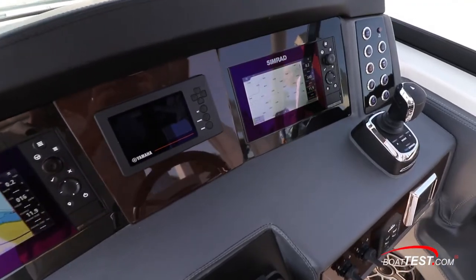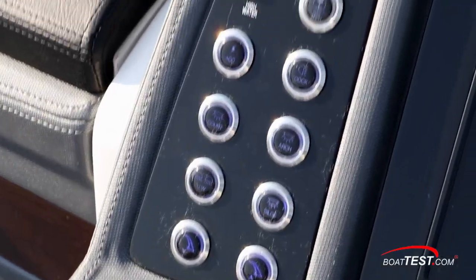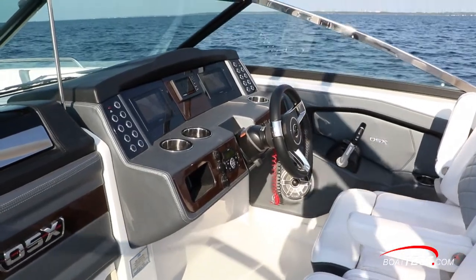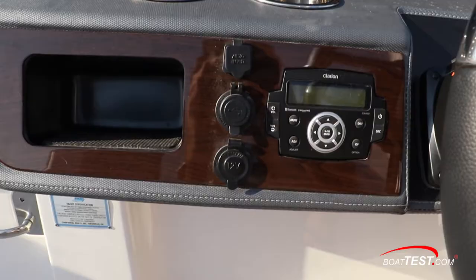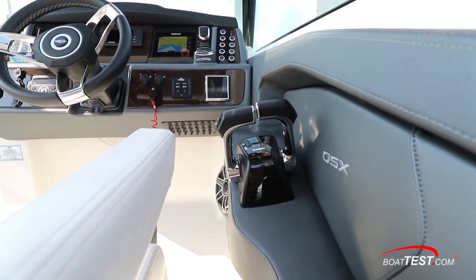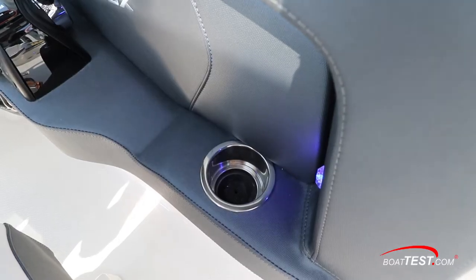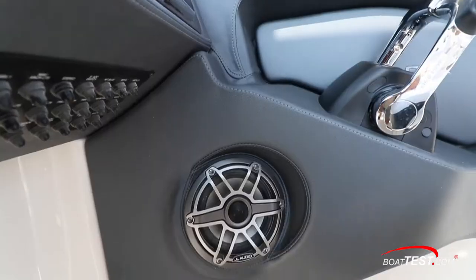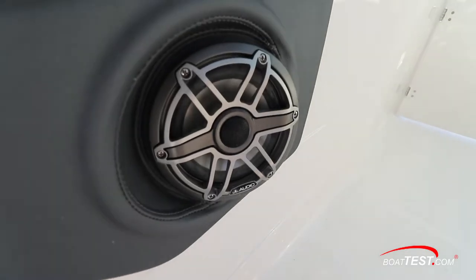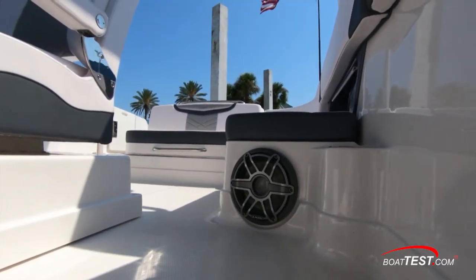The accessory switches are located above and on the right of the helm, while the 280's accessory lighting switches are located to port. To the left of the wheel is a cubby, audio and USB inputs, a 12-volt plug, and the Clarion audio controls. The engine control binnacles are located on the starboard side of the helm. Mounted at 30 degrees, we found the controls to be ergonomic. Courtesy lighting was located just above. One of the boat's six JL Audio speakers is mounted just below the binnacles, another in the same location to port, and the boat's only subwoofer is integrated into the aft cockpit seating.